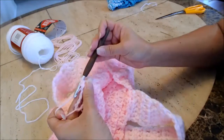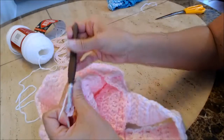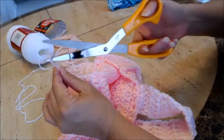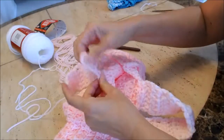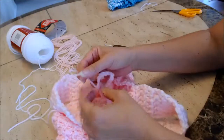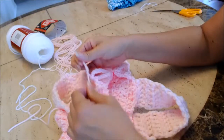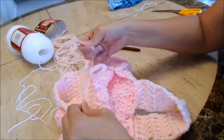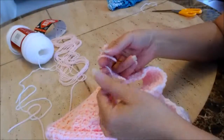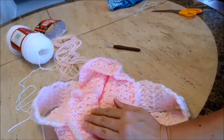We're going to yarn over, pull through both loops, then you're going to finish off. So yarn over, pull through, and leave enough to sew into your project. Pull it tight, and then go ahead and tie an extra knot into the back with your 2 strands, just to make sure it's really secure. And then go ahead and sew in the loose ends and sew them into the inside portion of the purse so they can't be seen, and then come back.